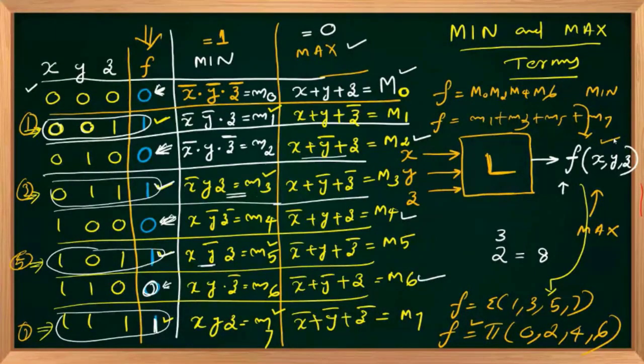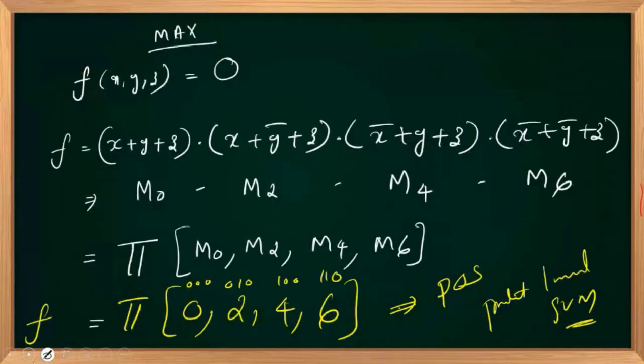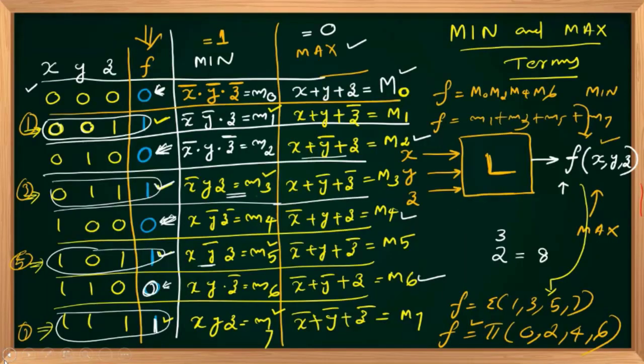Right. Any other queries? If no other queries, we will wind up today's session. Next class, we'll continue from simplification of Boolean algebra using consensus theorem. I think min and max terms are clear to you all. If not, please ask me to explain more. I don't have any problem because this is most important. If you are clear with this, I can go with other topics very easily. I think it's clear to you all how to express a function using min or max terms by observing its truth table.